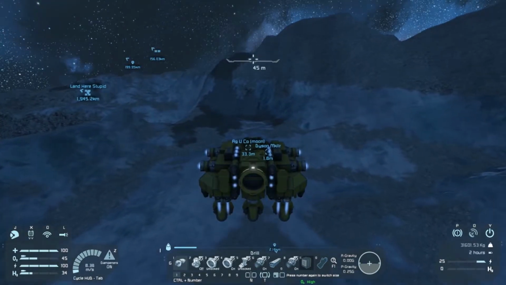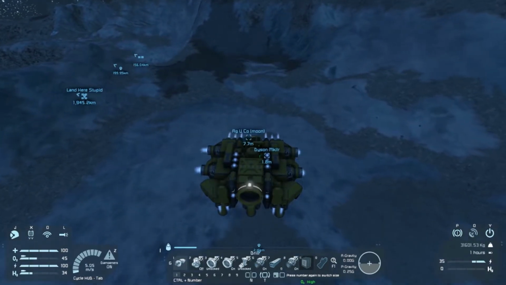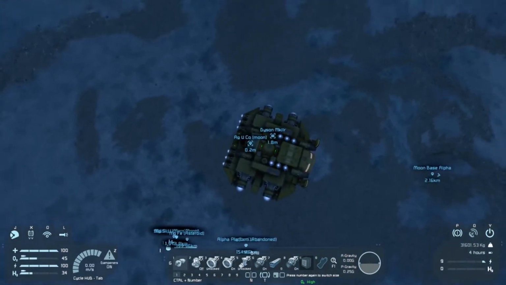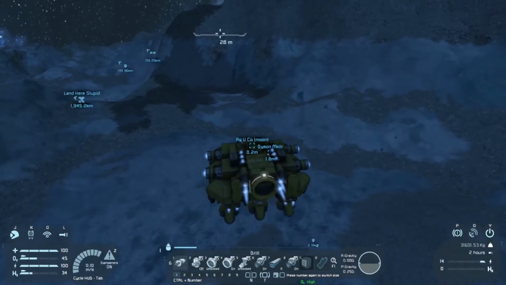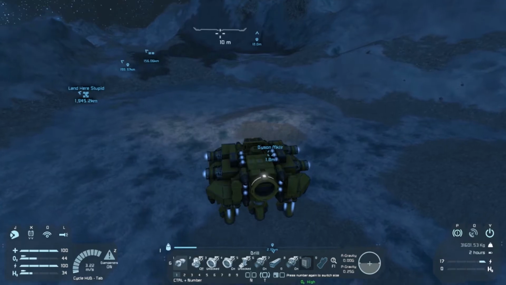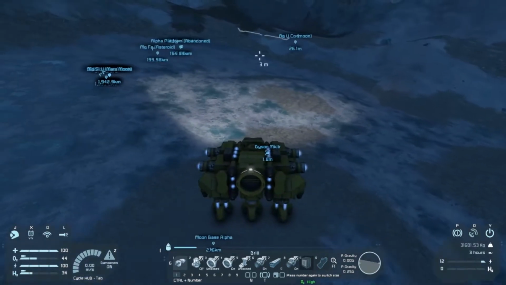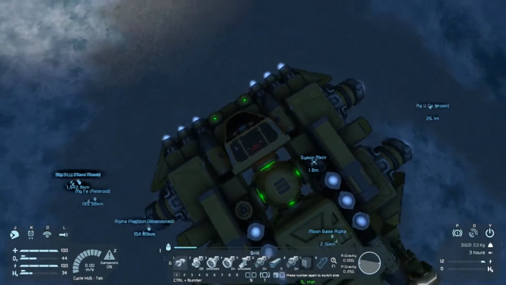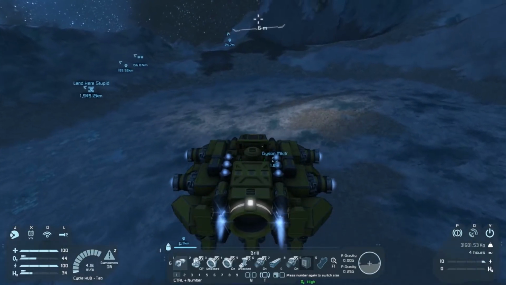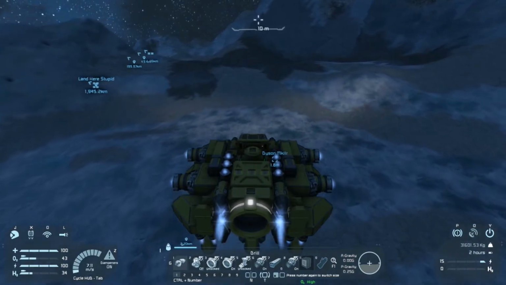All right, guys, we are on our final approach to our deposit here. Now, I can't remember. I mean, obviously, it's not that. It's probably this dark spot over here. I'm going to try and touch down here and see what the ore detector says. Nothing. I do have an ore detector on here, don't I? Oh, yeah, there it is. Okay, it's probably over here, and I was just using rough grid coordinates.